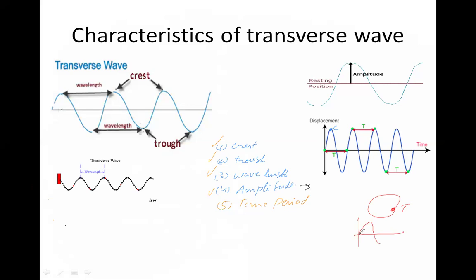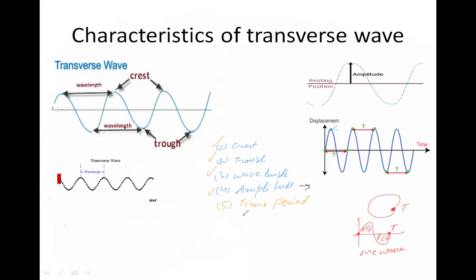This is called one wave. Keep in mind, it is one wave, and in one wave there is one cycle. Half cycle and half cycle combine to form one cycle. It means the time required for the particle to move from here to here completes one wave or one cycle; they are the same thing.